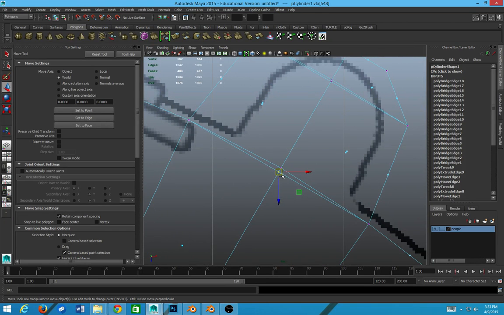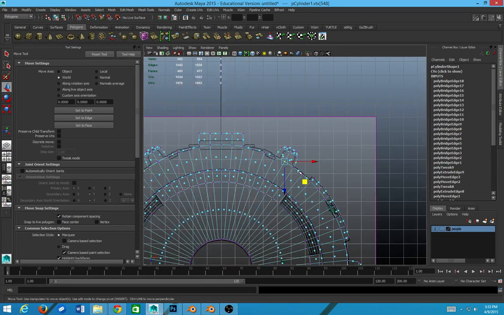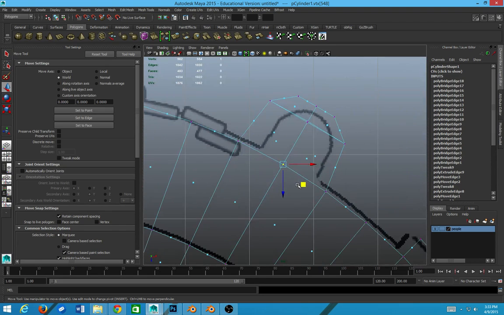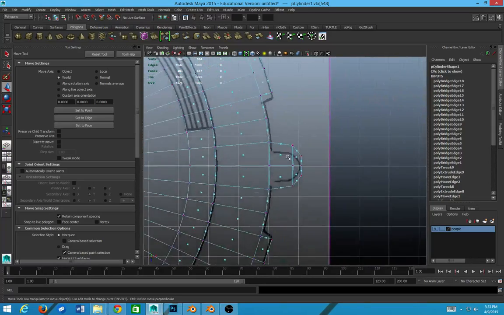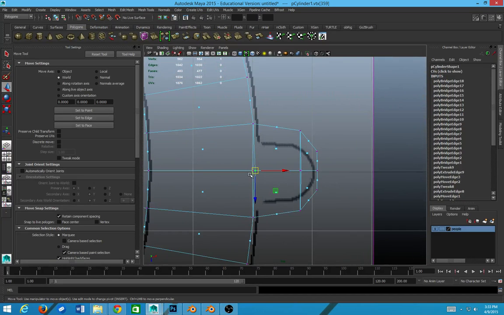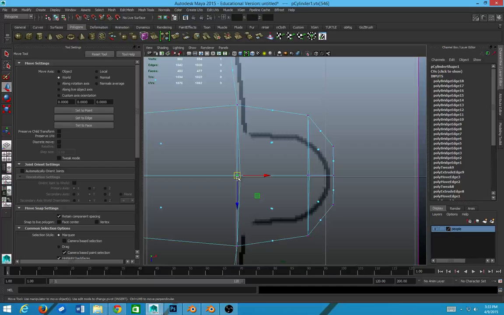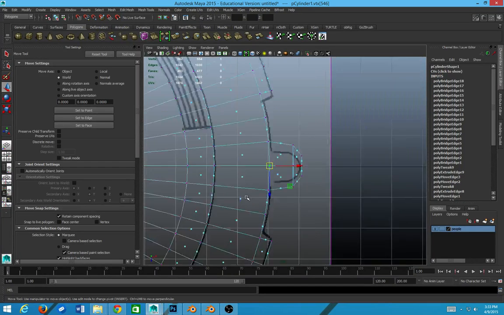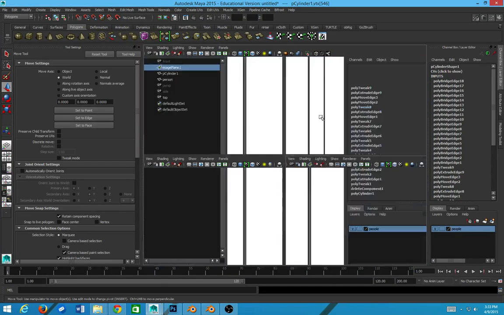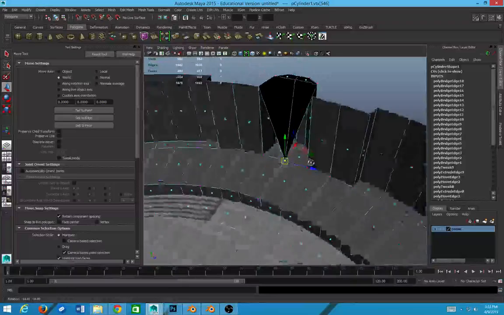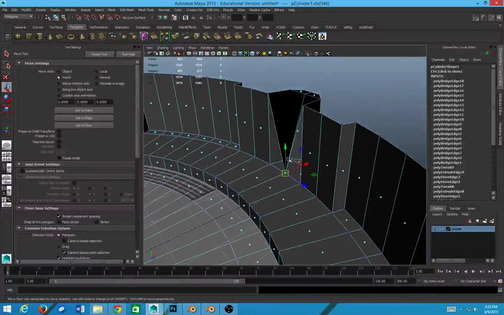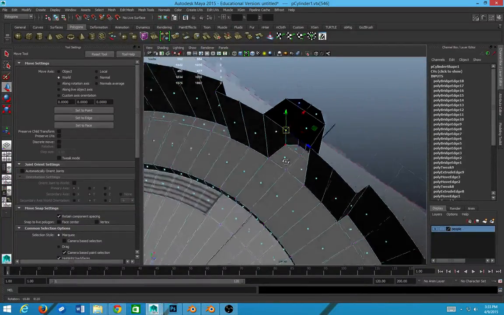We can fix this with the V key and using this tool, which will mean snap everything except the y-axis. We can snap it to that. You'll notice the difference in this one, I think. Because I didn't use that everything except button, it snapped it literally to that polygon.